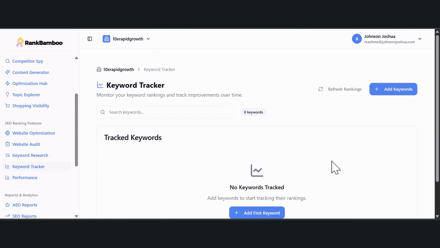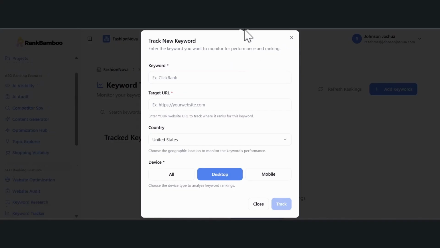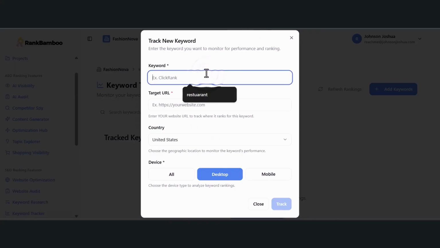So with the keyword tracker, you can add several keywords or key phrases, which will allow you over time to see how it's performing on your website. And you can also use this to rank your website as well. You can have a keyword like plus size.